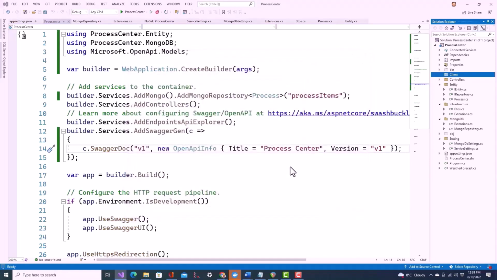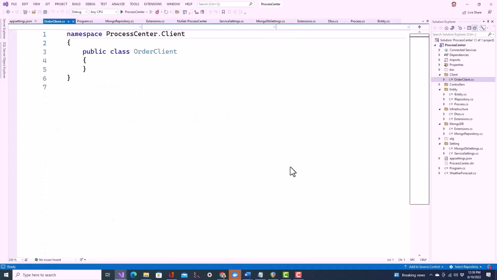So on this Client folder, I will create a new class called OrderClient. Why is it called OrderClient? Because it is a client to the order class, which is the command microservice. This class will make web API requests to the order center microservice or command center microservice and uses the HttpClient class for doing so. Let us write the code. So, public class OrderClient.